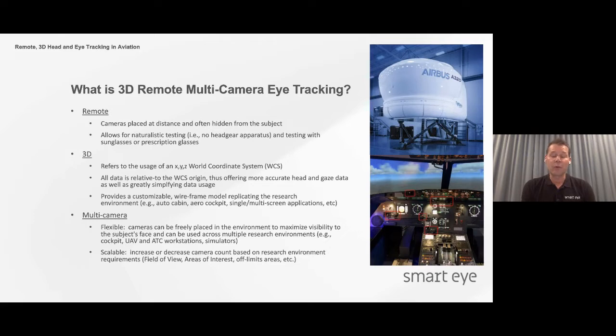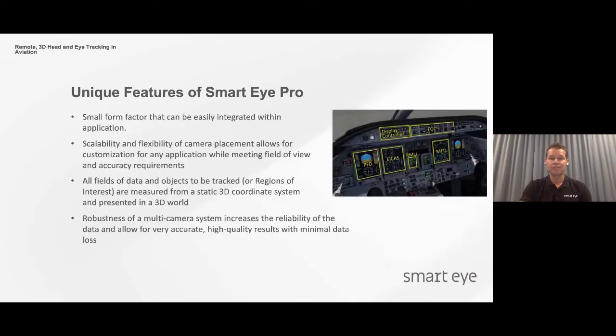This allows for much enhanced accuracy, as it really simplifies the data collection and how we present the data for post-process analysis. The SmartEye Pro is also unique in the fact that among the remote eye trackers in the marketplace, it's the only solution that can expand past 2 cameras. We can actually go up to 8 cameras, and the flexibility and the scalability with the system allows for relatively free placement of the cameras and to either add or remove cameras to suit multiple different types of application environments.